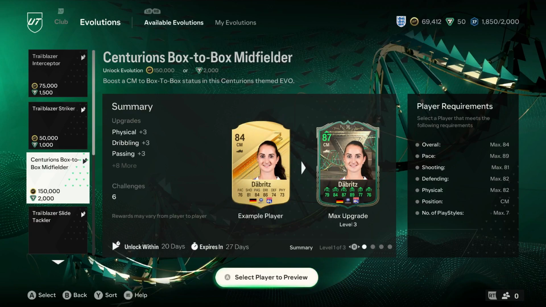So EA did bring out a lot of great stuff yesterday. We got new evolutions, we got a new promo. So there's a lot of action going on in the market. Some non-rares are going for crazy prices. So let's jump into it and let's make a lot of coins.